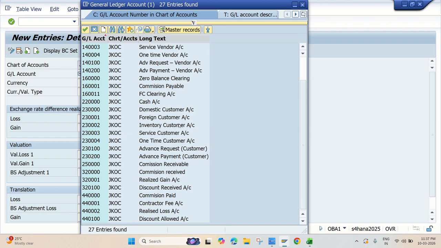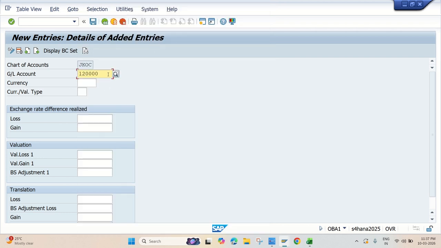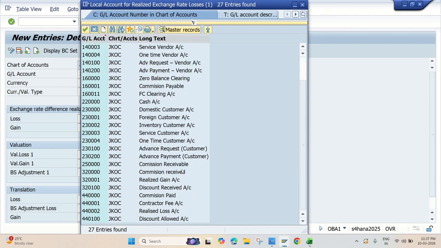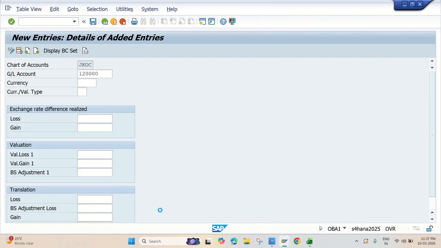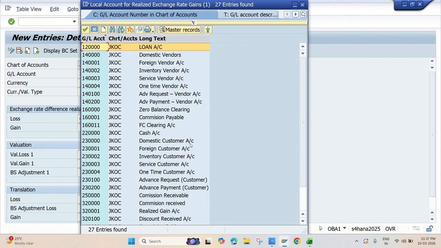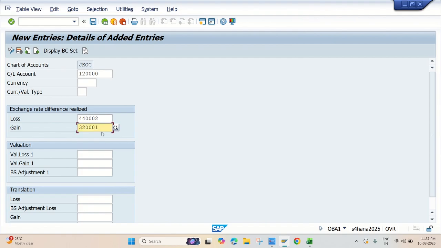What is your present GL? The loan account, which is the open item GL account. Next, loss means realized loss. Next, gain, realized gain. So this one is the realized gain account.